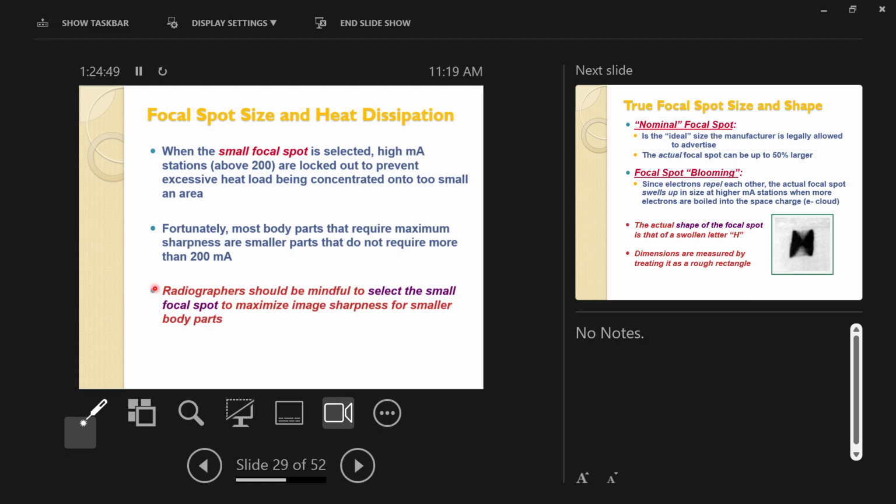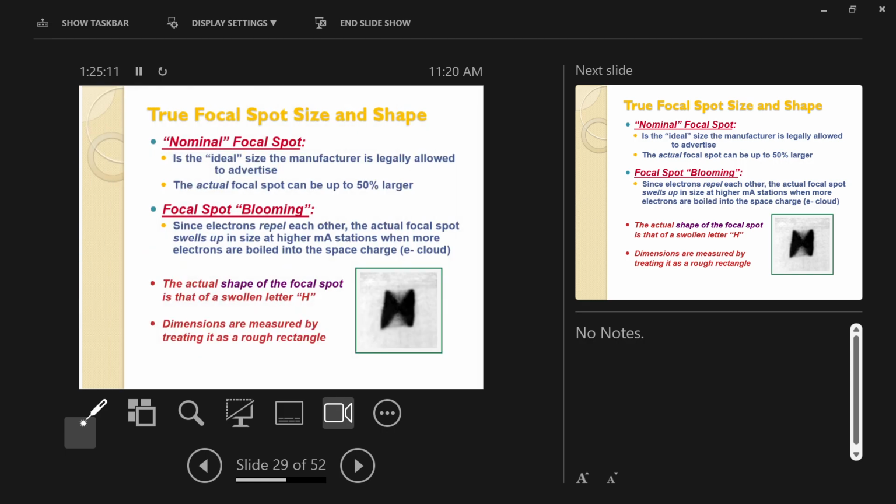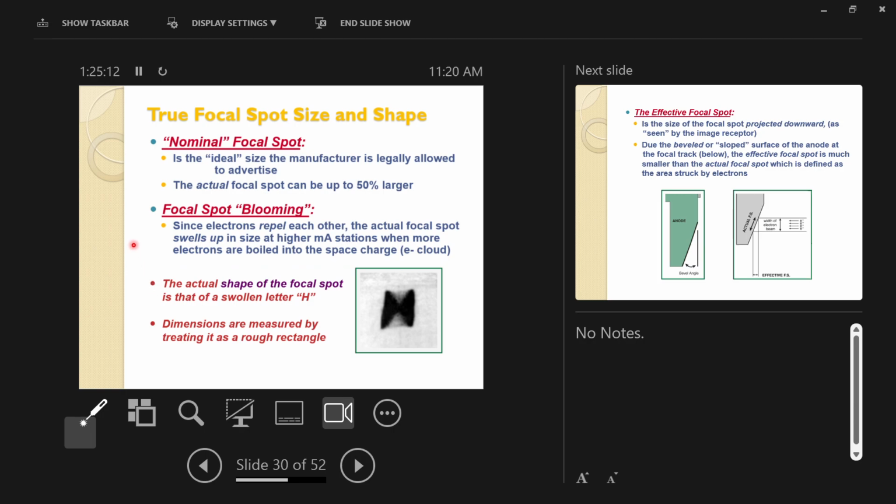Gotcha. Yeah. So it's time to get some education going, right? You help them out. But yeah, now you guys know what it's used for. It's used to change image detail, and large focal spots are used to achieve high mAs numbers. This gives us a little extra heat capacity on the equipment to get to those high numbers without damaging things.